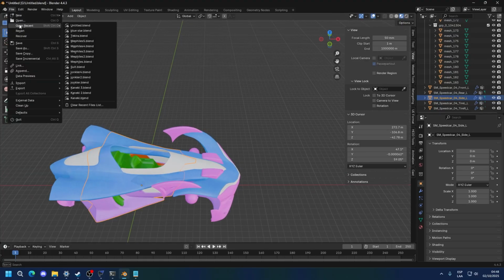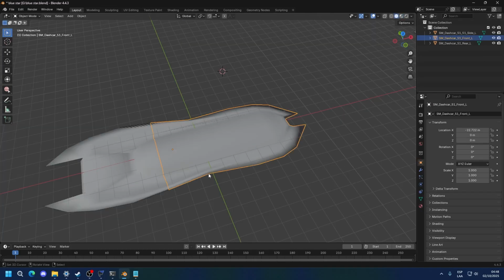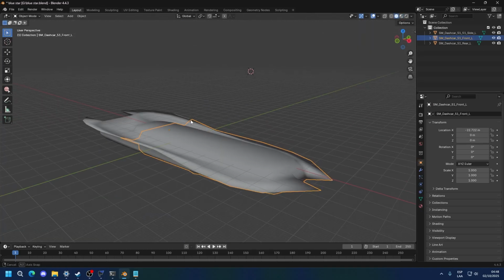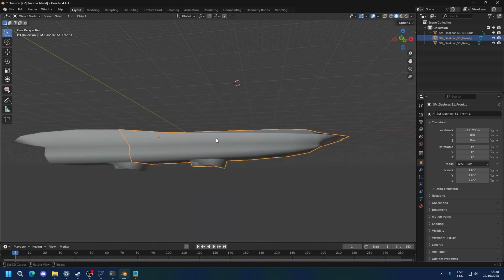Also, while I'm at it, I'm going to show you how to do extreme gears. Extreme gears are the exact same process. They only have some slight difference in sockets, which I'll go through once we get to that. But here, I have the Blue Star from Sonic Riders, the low poly model, because it's just a test.